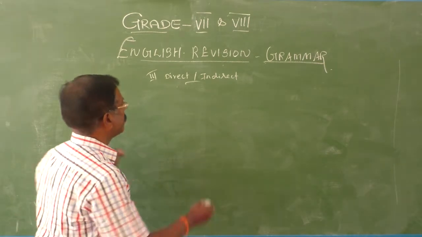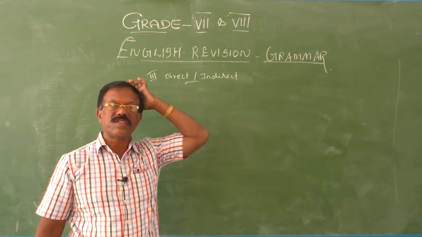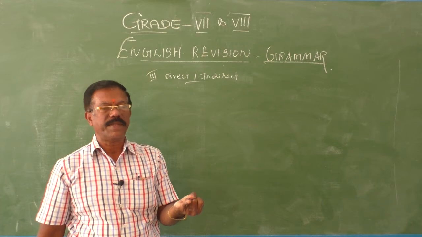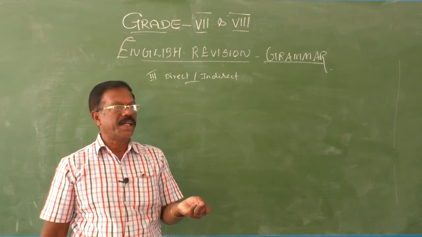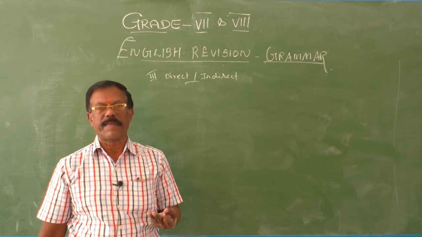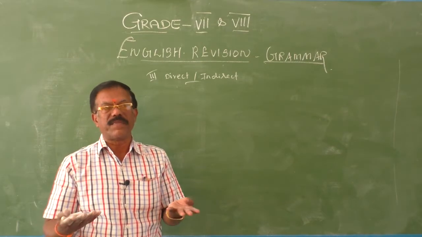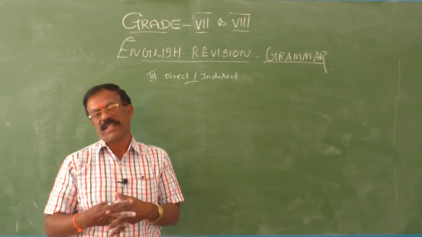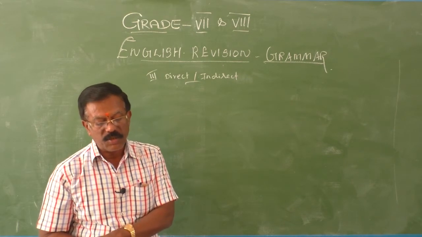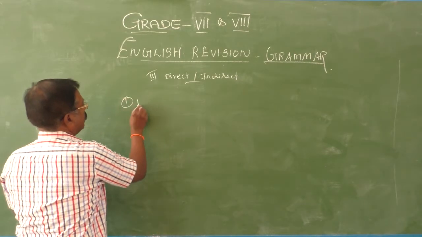Okay, now I will give you sentences. You know that there are 4 types of sentences. Based on the function, sentences are classified into 4 types. Statement, because it states something. Interrogative, it raises questions, therefore it is called the question sentences. Imperative, it gives orders and commands, therefore it is called the imperative sentences. Exclamative sentences, it is an outcome of sudden excitement, therefore that is called exclamative sentences. So you should know how these 4 types of sentences should be changed into indirect form. Okay, fine. First one, statement.